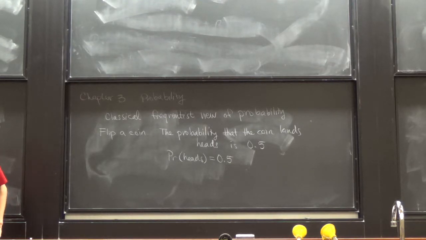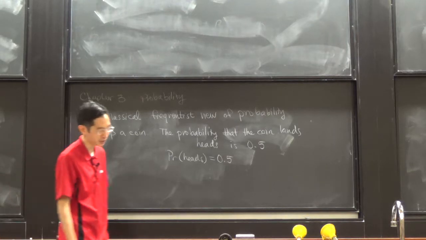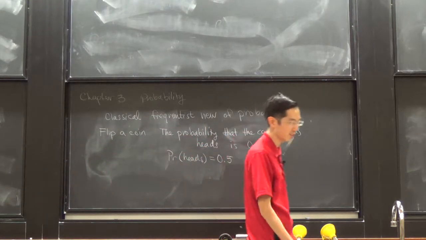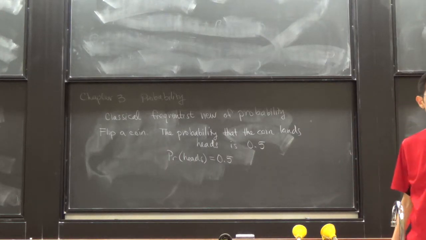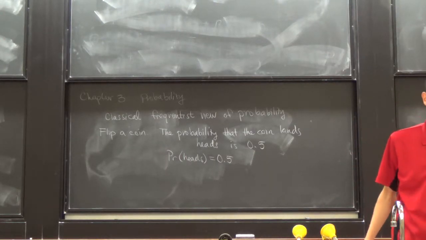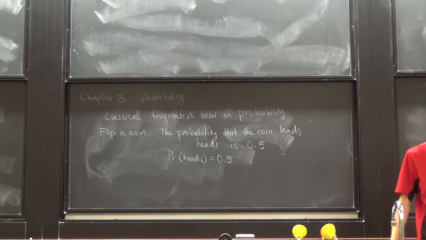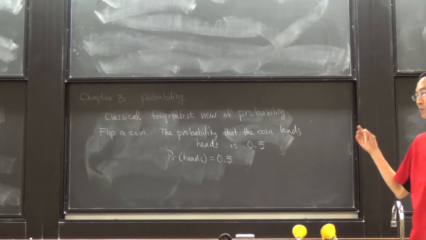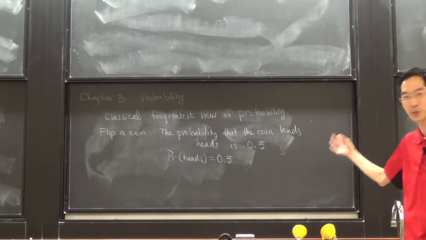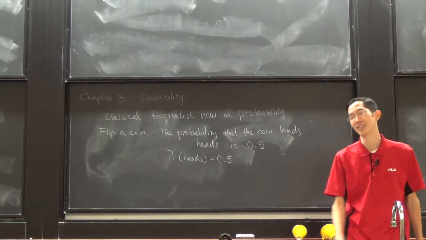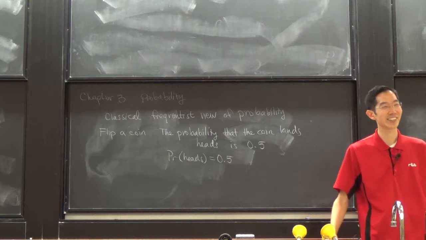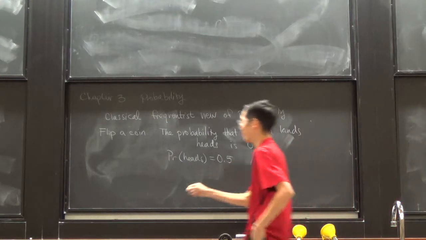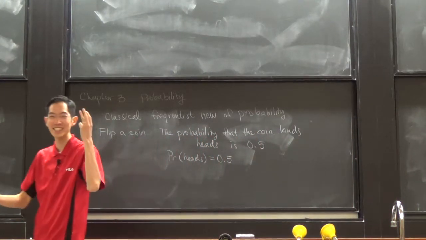50% chance. Okay, we're just replacing the word probability with chance. So what does it mean that the chance that it lands heads is 0.5? Half a chance. Okay, so how do we define chance then? I feel like we're just replacing the word probability with chance. Can somebody define what probability or chance equals 0.5 means? The likelihood that a particular outcome is going to be. Okay, so we have some synonyms: probability, likelihood, chance.